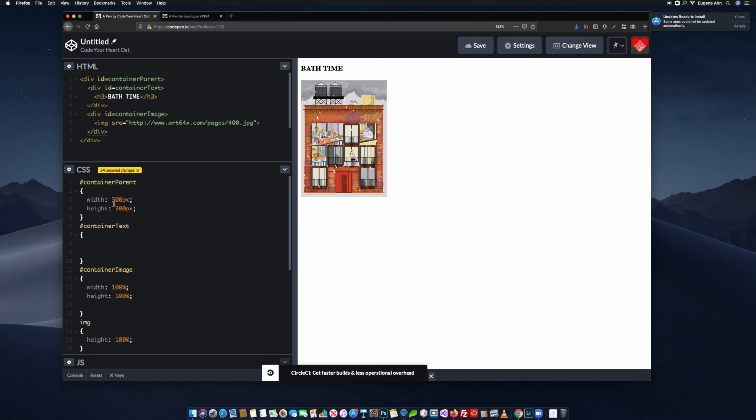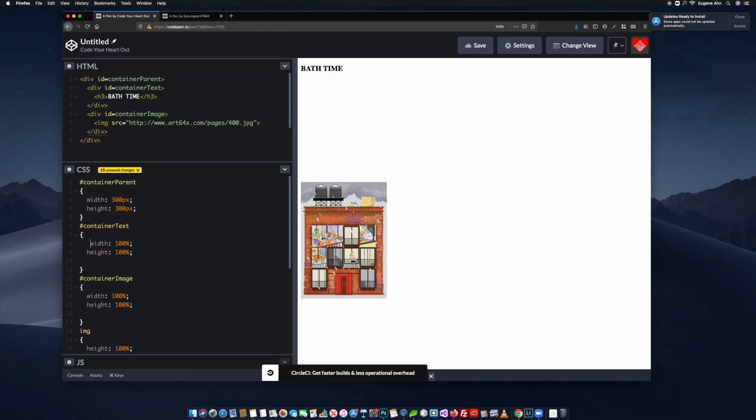And then I'm setting the two containers that are inside this container parent, namely container text and container image, to be 100% of the container that they are in. The image itself, I'm also going to say be 100% of the container that you are in.